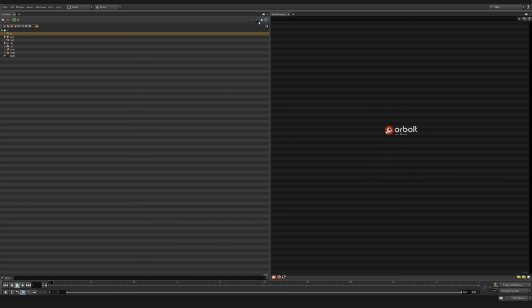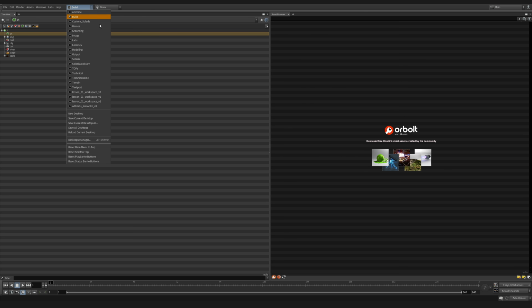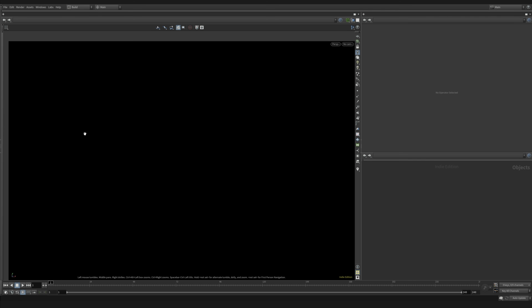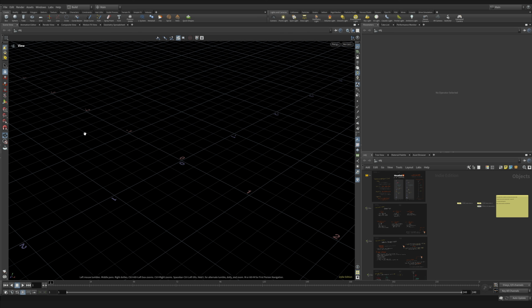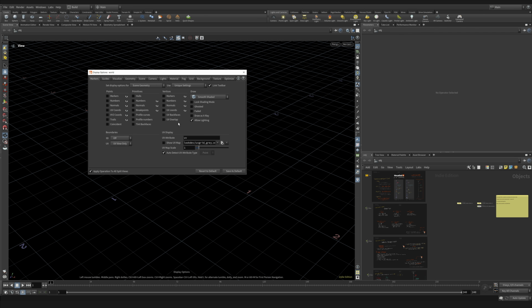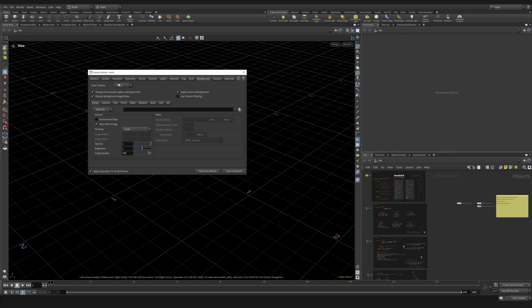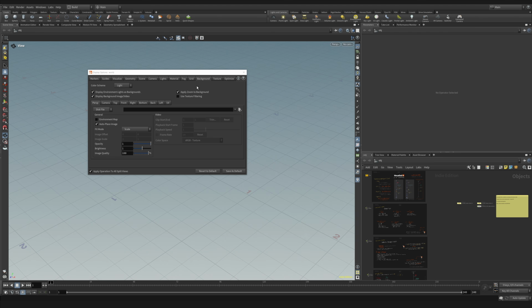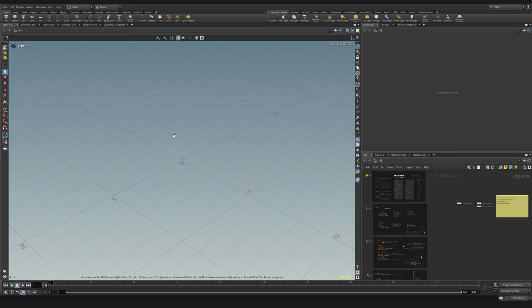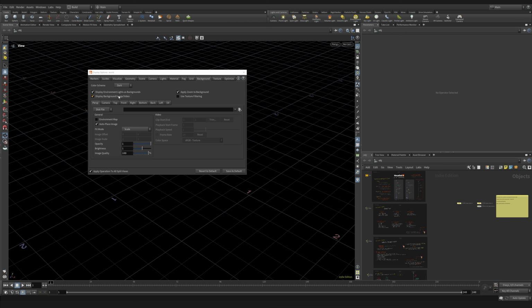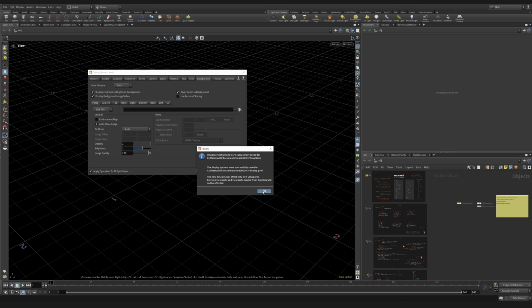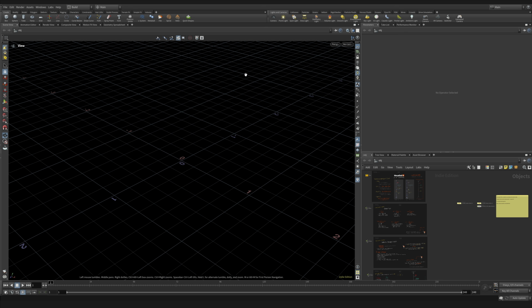But one more quick note: if you accidentally do close these, or during the lesson you close them and want to get back, what you can do is click up here on Build, Reload Current Desktop, give it a few seconds, and it'll bring you back. My desktop actually is now dark, and the way to change that is to hit D, Background, Dark on Light, and you have to be hovering over your scene view while doing that. So you can set this up however you'd like, and you can save it as default, and that way it'll work across different files. So now again, to close down everything and then open them back up.